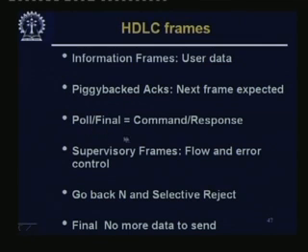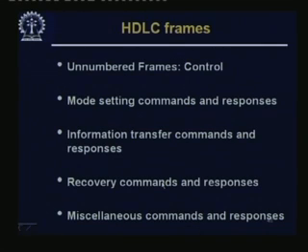Poll or final, this is a command or response. Supervisory frames handle flow and error control: go back N and selective reject. Both of these are possible, and then there is a frame which says this is the final one, no more data to send. Then there can be some unnumbered frames which are used for control purposes. We will see an example later on. Some mode setting commands and responses, information transfer commands and responses, recovery commands and responses, miscellaneous commands and responses.